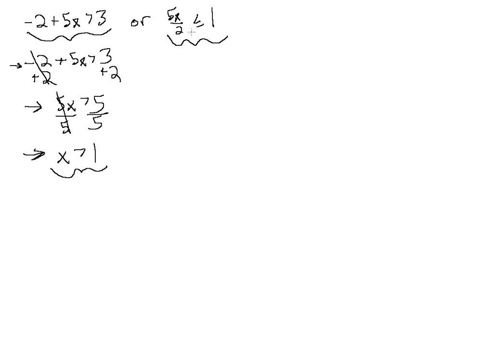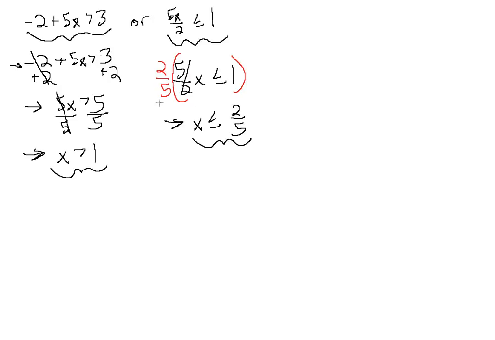Well, let's deal with the second one now. Let's go ahead and rewrite this as 5 over 2 times x is less than or equal to 1. I don't like including my variable in the numerator if I can help it. I like to separate them. And let's go ahead and solve for x. Here it makes it a little more clear what our reciprocal is when we're multiplying. So we're multiplying the entire inequality by 2 over 5. That'll cancel out that term. So we have x is less than or equal to 2 over 5 times 1, which is just 2 over 5.